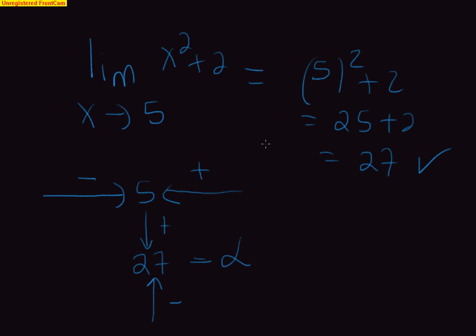So in the next video, we're getting a little bit deeper, a few more examples. When you do your examples, if you want to test it out, feel free to test it out to make sure that one works. If you want to do the examples by yourself by choosing values such as 4.9, 4.99, 4.999, 4.99999, those will be values from the left. If you take values from the right, you're looking at 5.1, 5.01, 5.001, and things of that nature. So go ahead and give it a try.